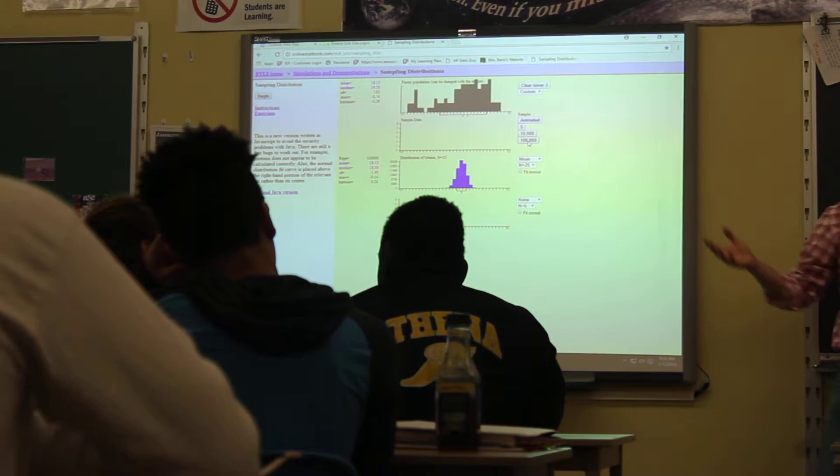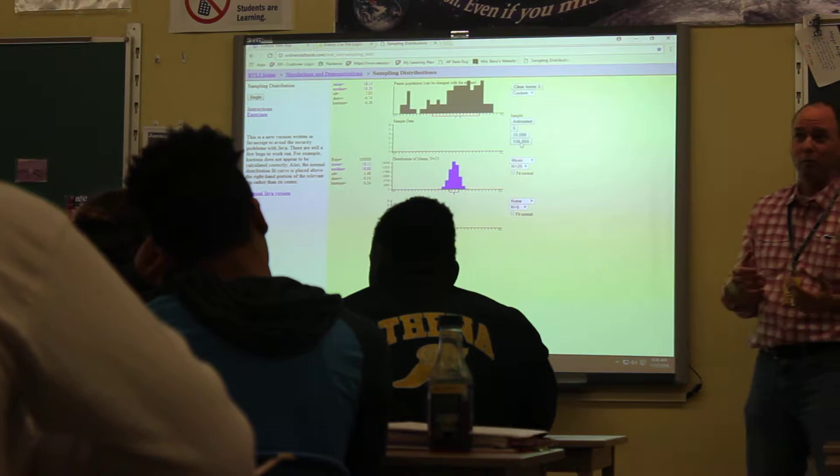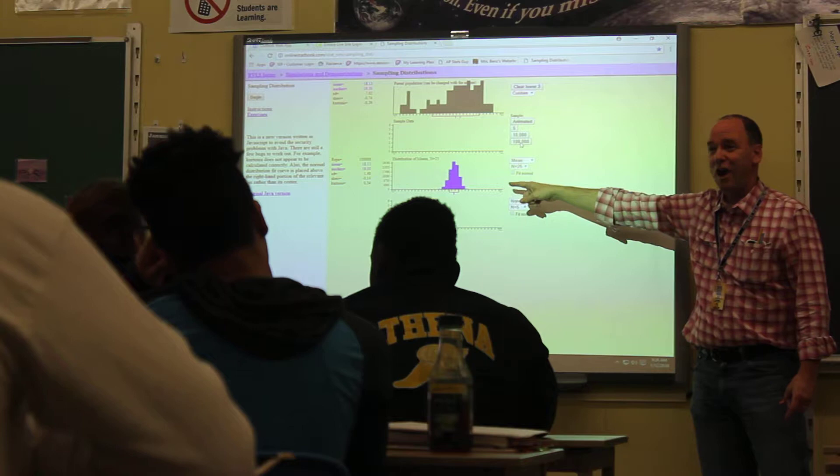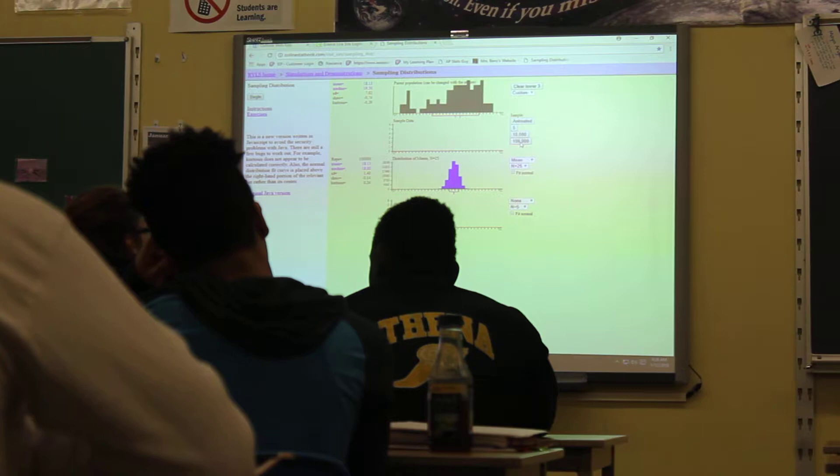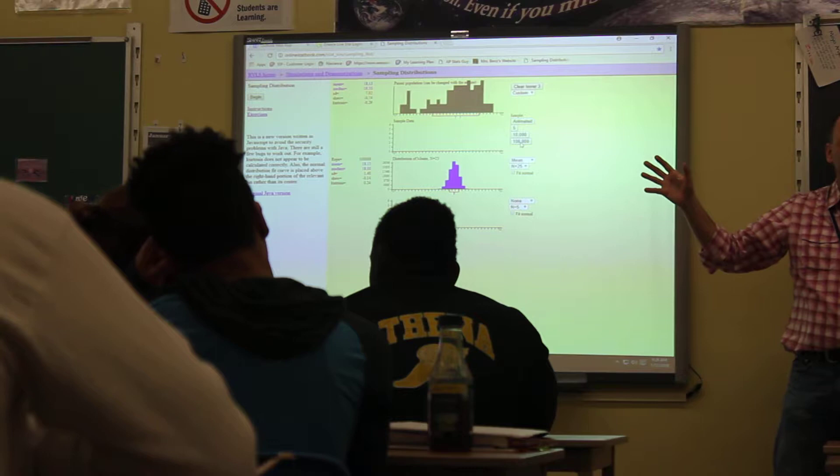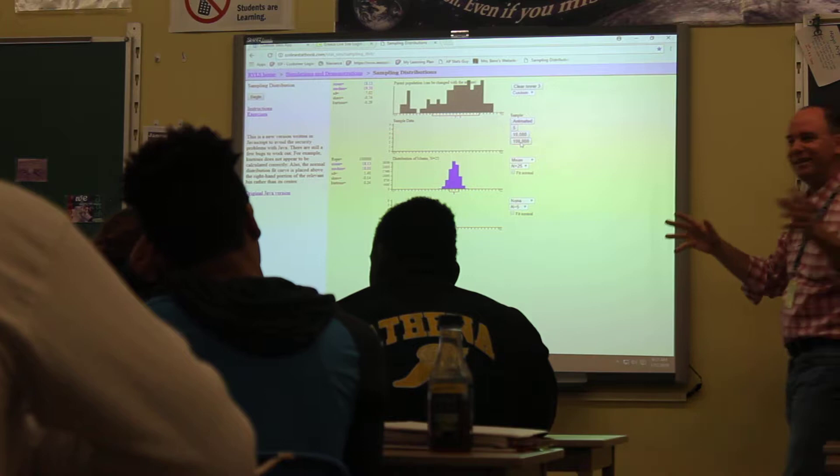You don't need to get those numbers down. The point that I want to make is, if it's a normal curve, and I take the averages of my data that I randomly sampled, it's going to look normal. If it's a skewed curve, and I take the averages of my data that were randomly chosen, I get a normal. If it's a crazy curve, I'm still going to get a normal curve when I look at the averages.